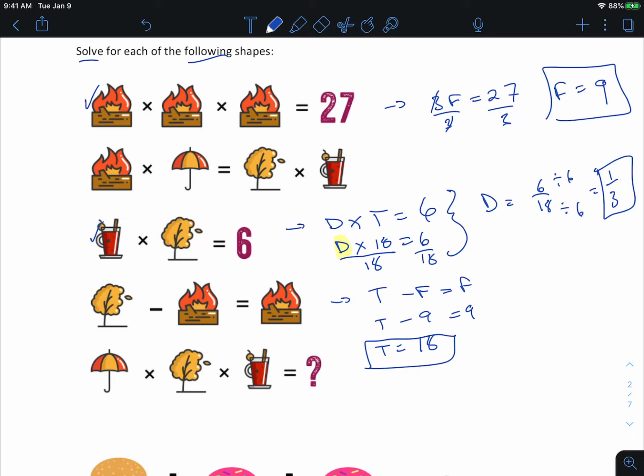I've used that one, and that one, and that one. So we've got 2 left to figure out, and we're trying to find the umbrella. We need to use this one because we don't know what those 3 are, and there's nothing on this side to tell you what it's equal to. So that'll be the final thing: what's the question mark equal at the very end? But we need the umbrella in order to figure that out.